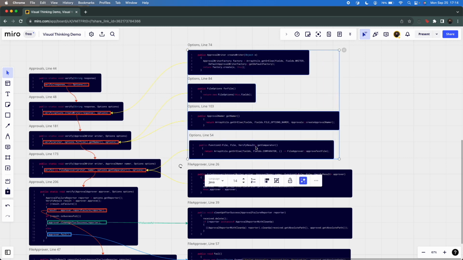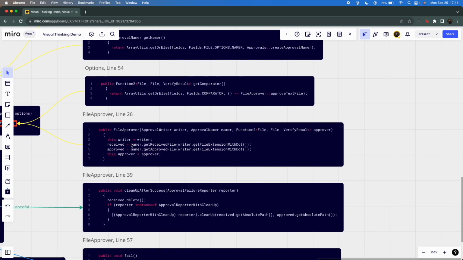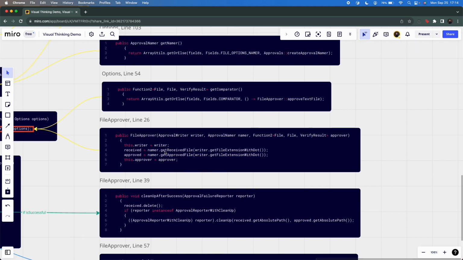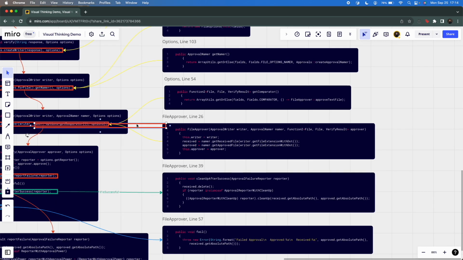I'm going to line them up just so it looks pretty. Okay, now we can see from file approver, it is calling namer.getReceivedFile and namer.getApprovedFile. Now I am going to make a yellow box because we are working with yellow arrows right now. So I'm going to make a yellow box.